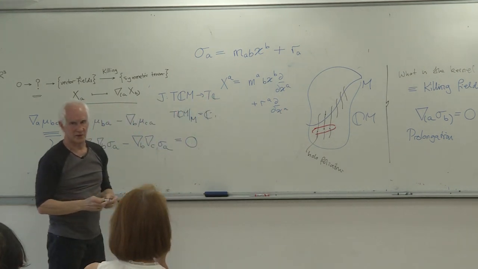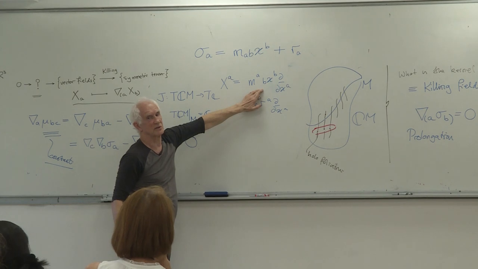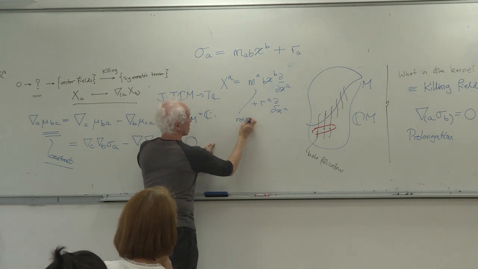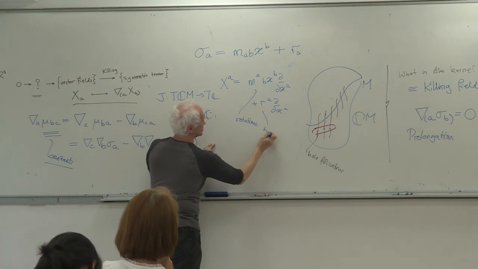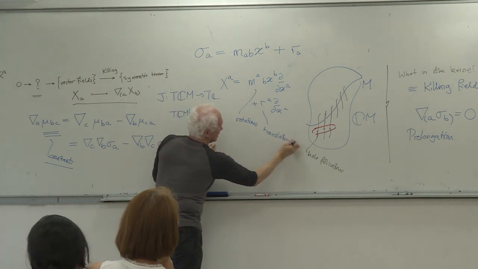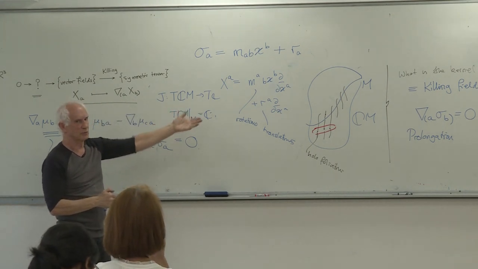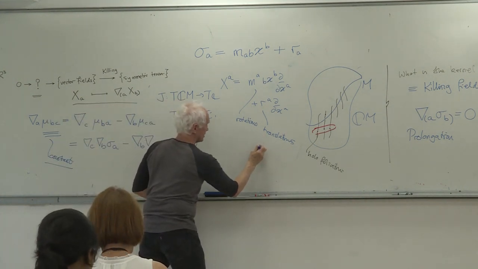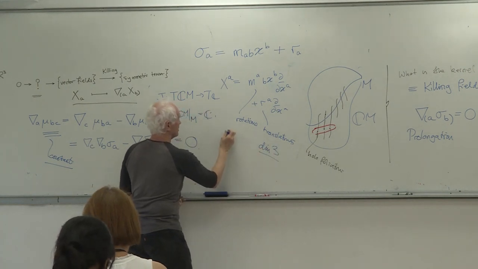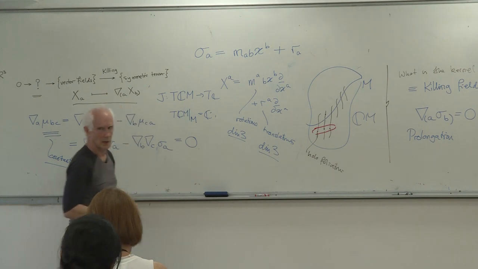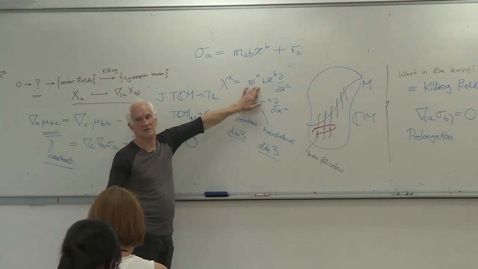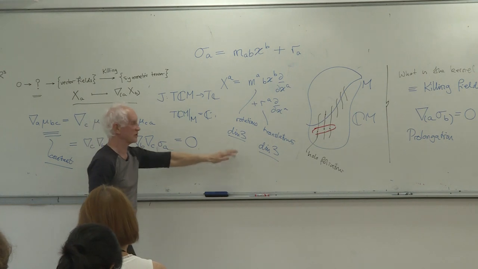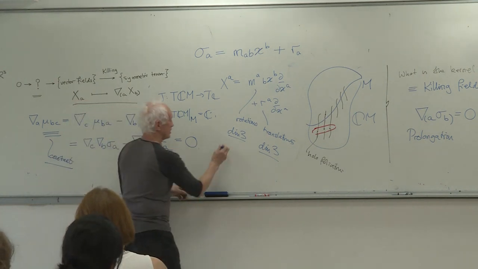And these things now have a geometric interpretation. This is an infinitesimal version of rotations. These are vector fields. They generate what? These generate rotations, and these generate translations. And either from that point of view or just by linear algebra, this is a finite-dimensional vector space, and its dimension is 3 for the translations and 3 for the rotations in R^3, or alternatively, skew forms in three dimensions. With its index down, this would be skew. This is a three-dimensional vector space. All right, so a total of 6.